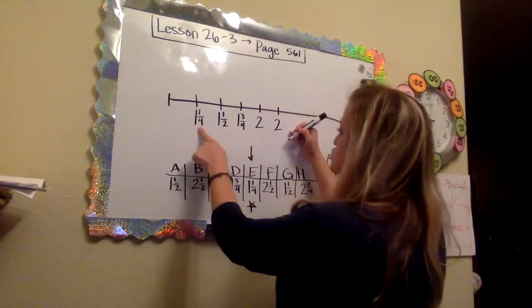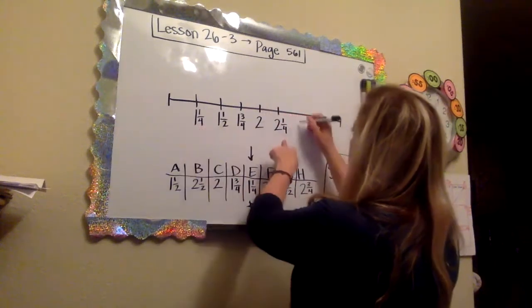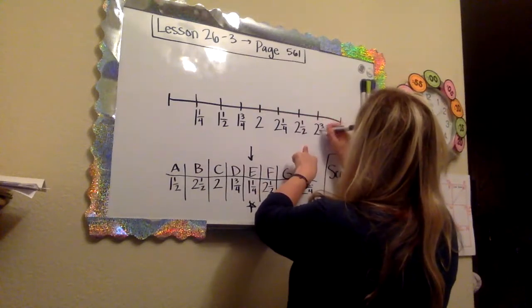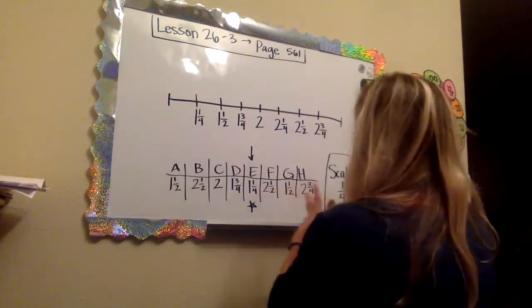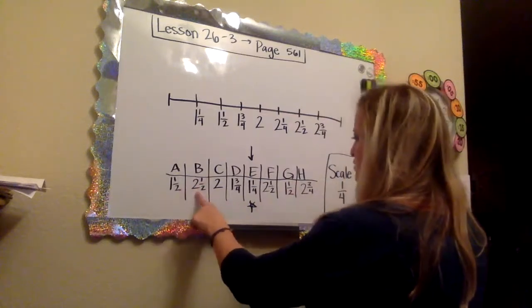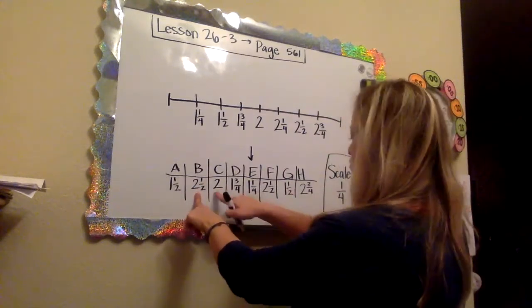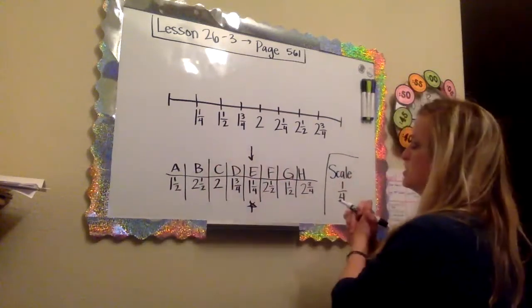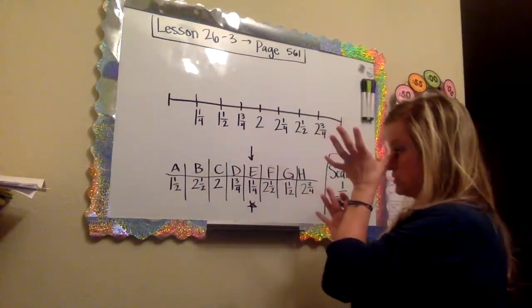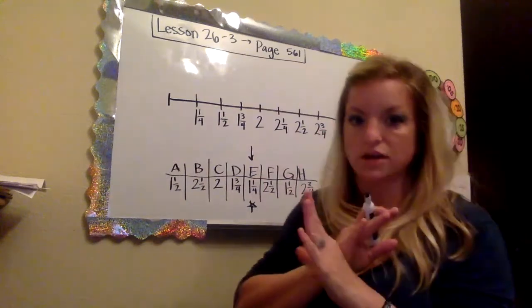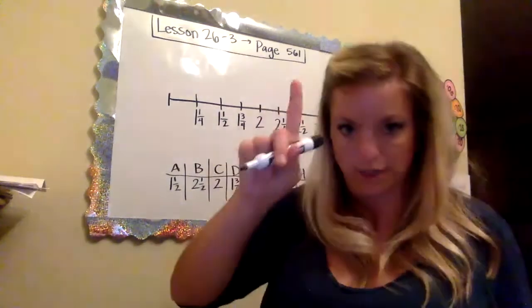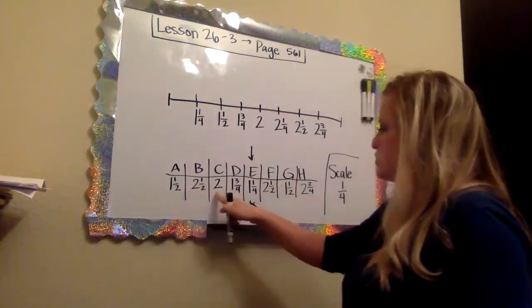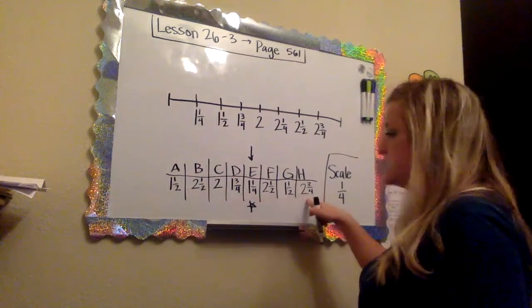Now it just repeats: 2 1/4, 2 1/2, 2 3/4. Well, let's see, do I even have a 2 3/4? Okay, I do. So awesome. So now what I'm going to do is start putting some X's on, and each X represents one data point. These are your data points. They're the numbers. So I have 1, 2, 3, 4, 5, 6, 7, 8 data points.